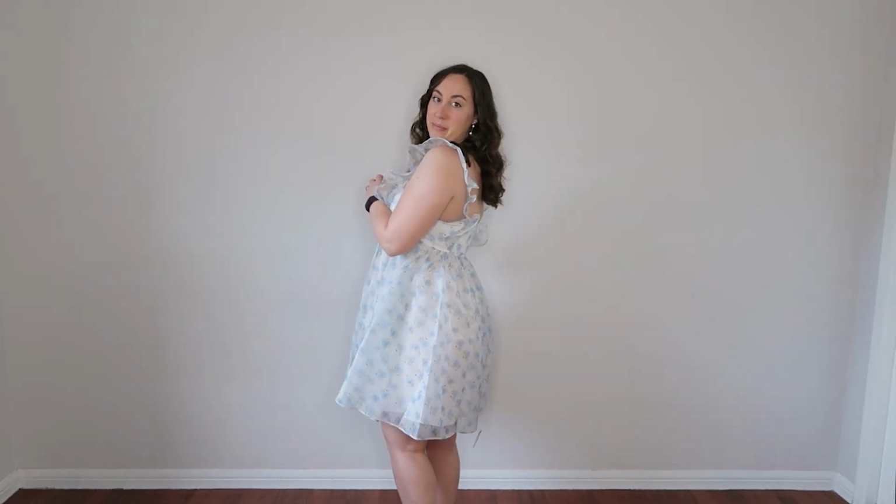So that's obviously a matter of personal choice. And then this is just an adorable baby doll dress. Now obviously it ended up being a baby doll length dress versus a full length gown that I got because I was trying to find something under $150 Canadian. And getting a full-length dress, especially for something good quality, you're probably not going to get it for that price. I am thrilled with this dress. I think it is so absolutely adorable. I definitely feel very, very princessy in this.